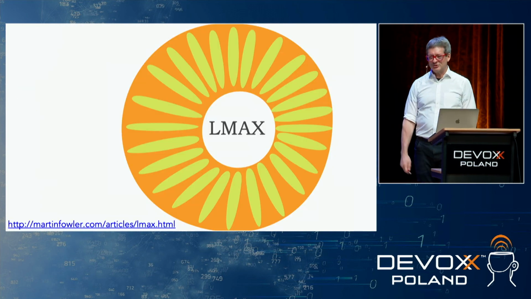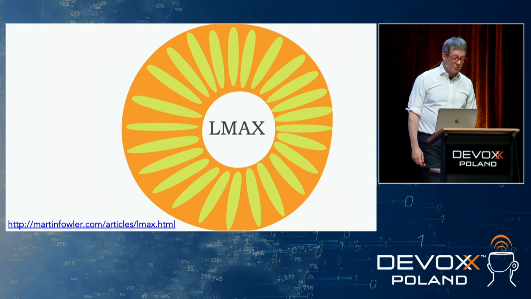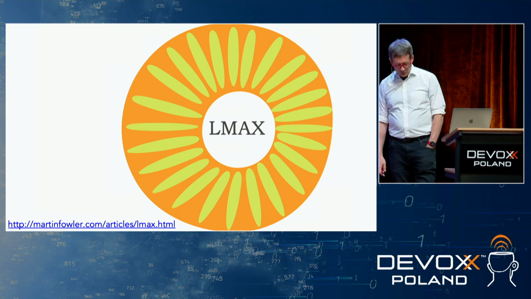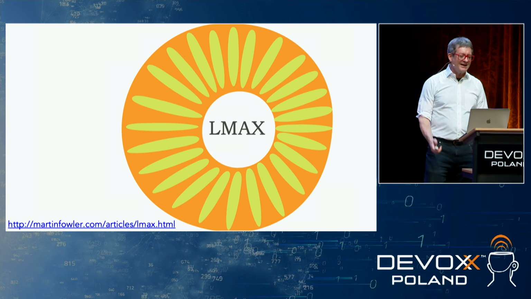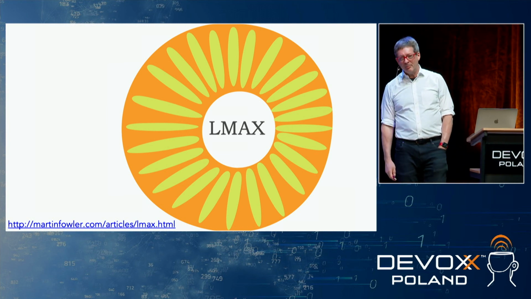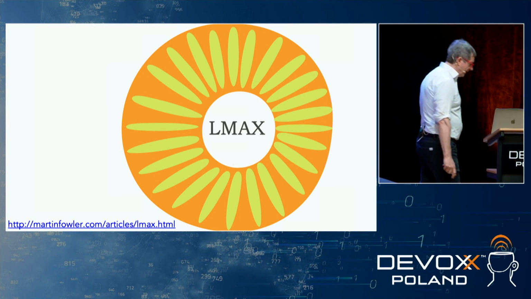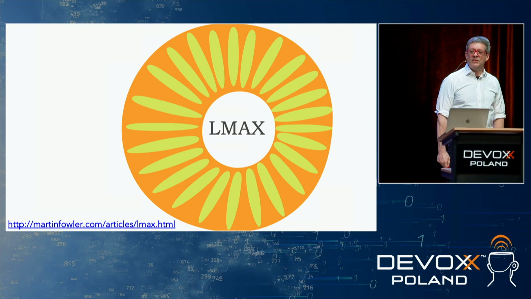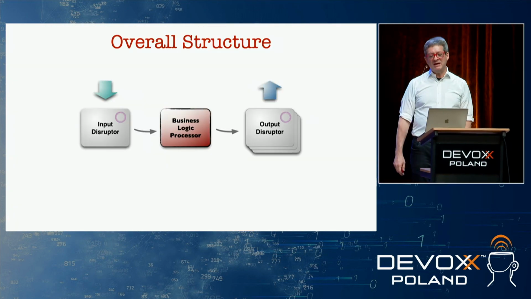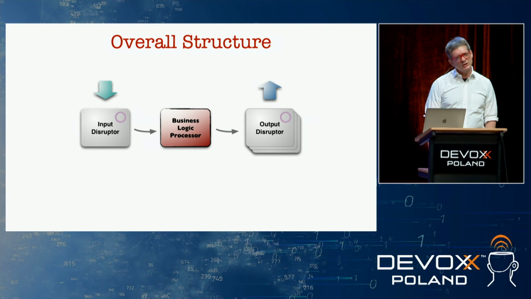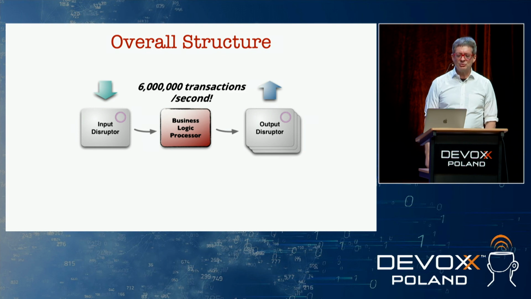And the last one I want to talk about very briefly, there's a nice write-up on Martin Fowler's site if you want to dig more into this. This is a fascinating architecture called LMAX that was created for a financial services company. They wanted to see how many transactions a second they could run through a Java VM, and they managed to achieve 6 million transactions a second on a single Java thread. I'd say they were successful.